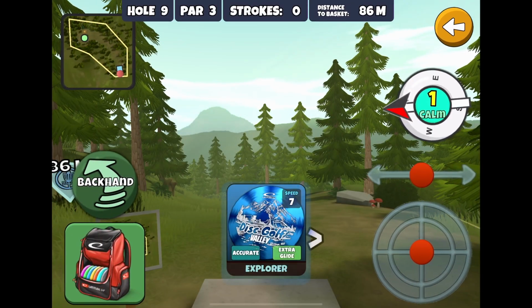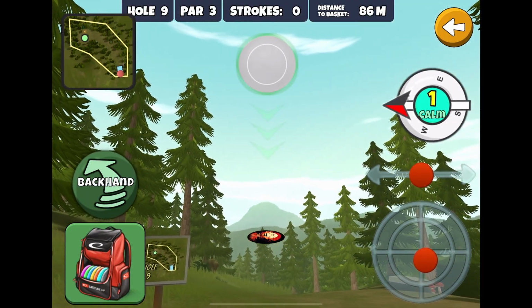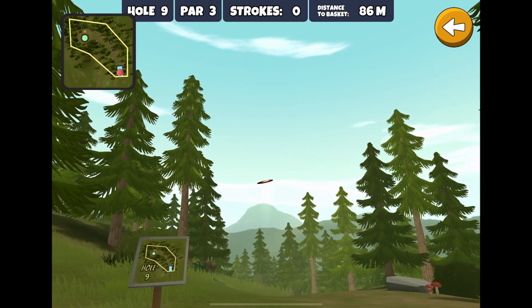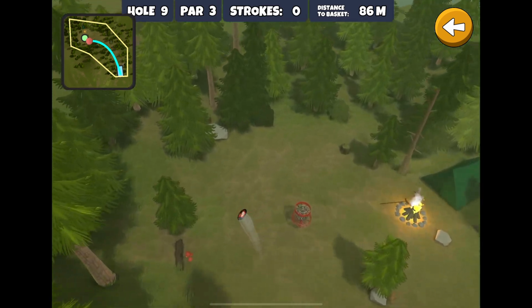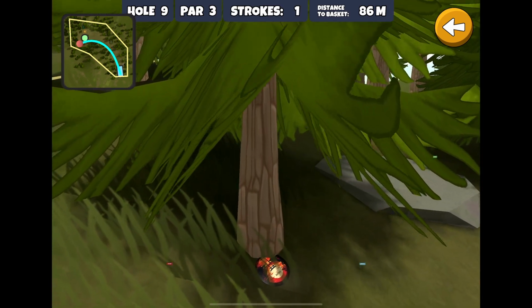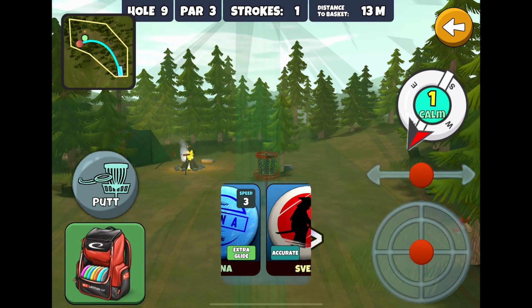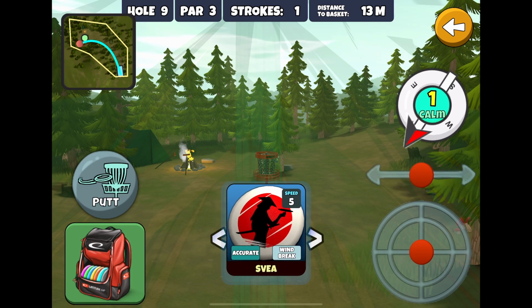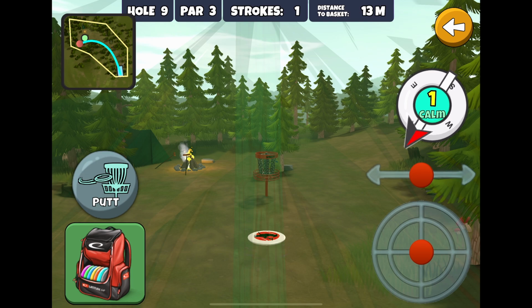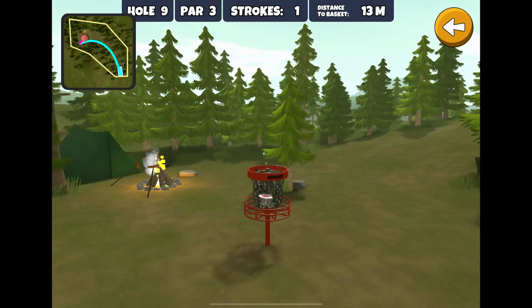And one last hole here with our 10 speed. Pop it up into the sky here. Pull back about a half a hyzer and you should be good. I really kind of like this 10 speed. What is it? A PD, yeah. I love the way it just lands and stops. Okay, 13. I think I'll go with the backhand, and we're done.